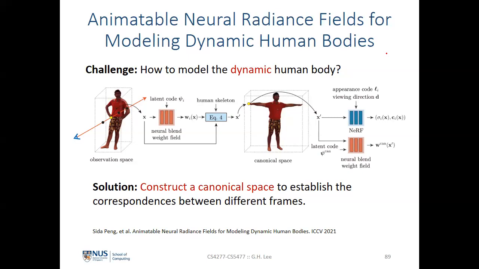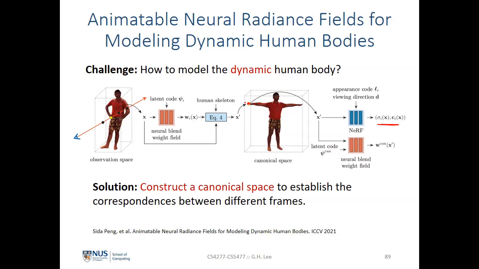So what you want is that given a ray at any point on the observation space, you map it into the canonical space. And then in the canonical space, you want to learn all the features that correspond to that canonical space and map it back onto the image as a radiance field.